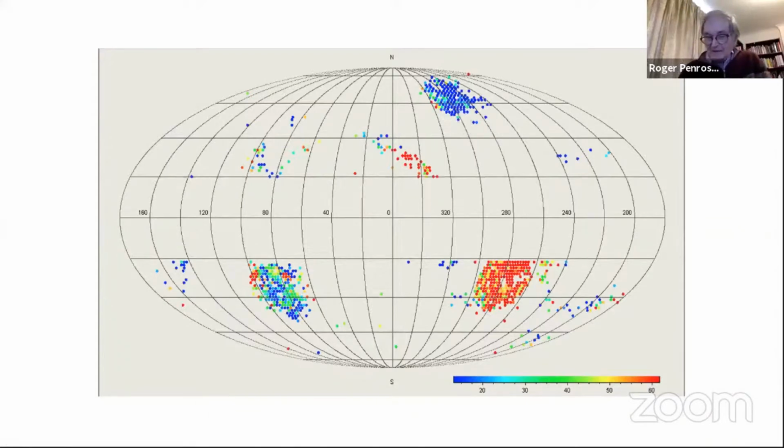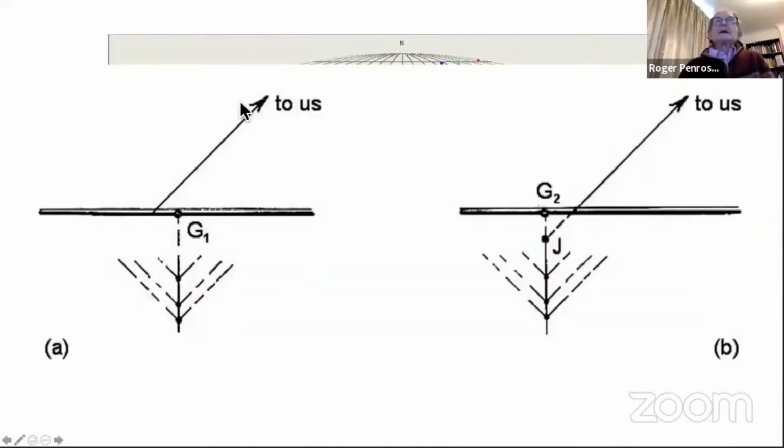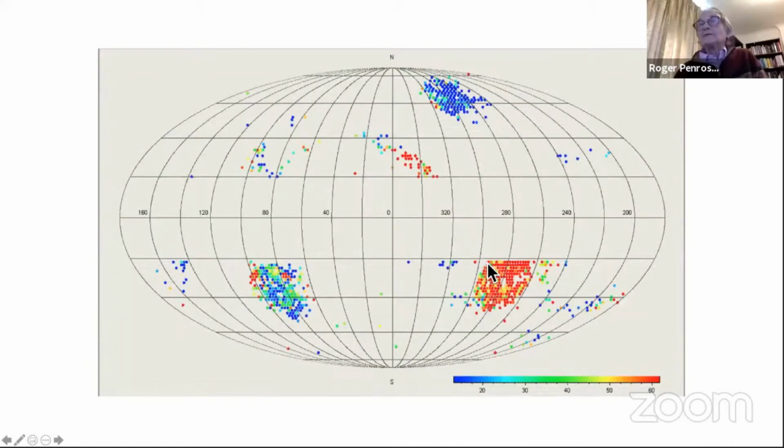It's very confusing because, well, you see here, this is us up here looking back. This is the crossover surface. Here we have signals coming from a world line of a supermassive black hole, say. And if this is closer to us, then we're seeing the waves going away from us. So the closer ones are the ones which will be red shifted. The further ones are the ones which will be blue shifted. So it's the wrong way around from what we expect. And if it's doubly the wrong way around, it's the right way around again. In other words, the red ones are the distant ones and the blue ones are the nearer ones.